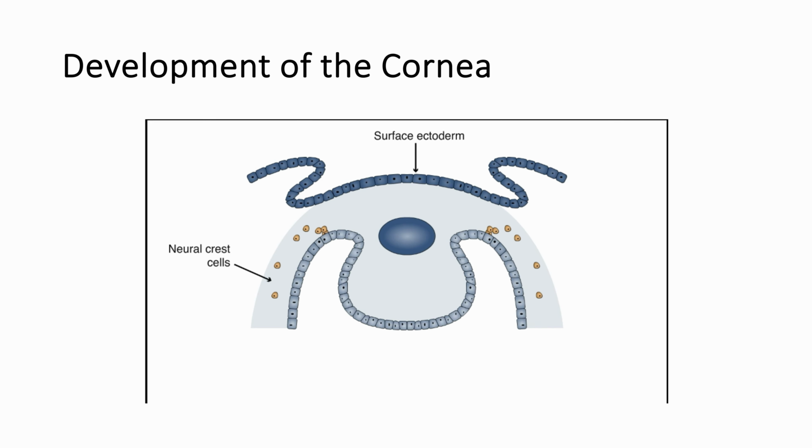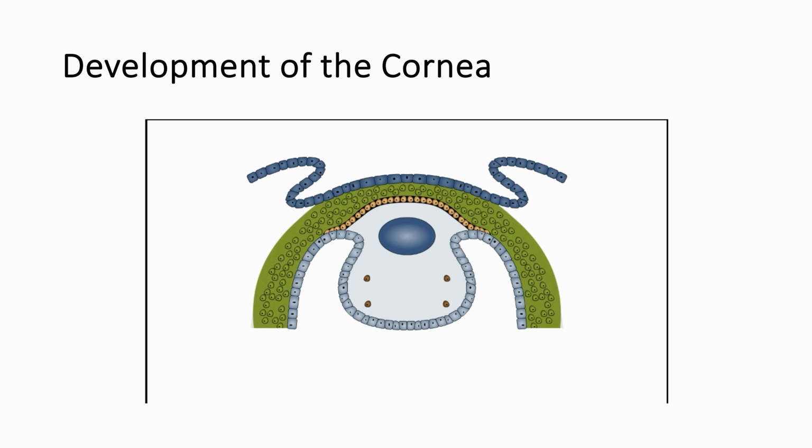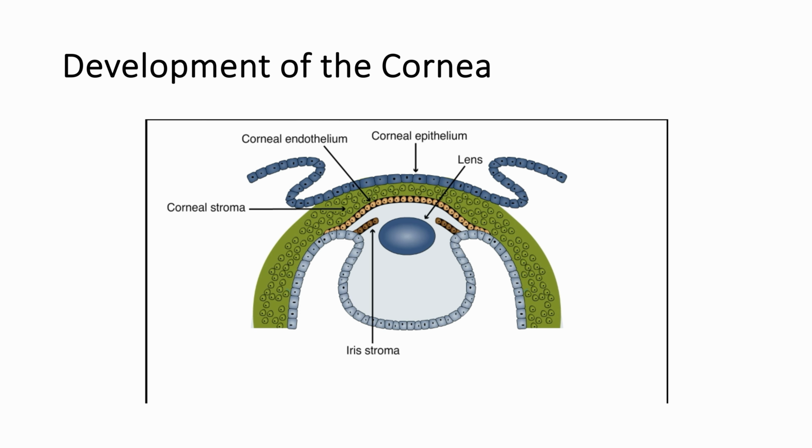Between the 6th and 7th week of gestation, neural crest-derived cells migrate between the surface ectoderm, which will form the future corneal epithelium, and the anterior lens vesicle to create the cornea. The first wave of migration becomes the corneal endothelium. A second wave migrates in the space between the endothelium and the epithelium to give rise to the stromal keratocytes. Lastly, a third wave contributes to the developing iris. One can see here too that these neural crest-derived cells also lead to the sclera.